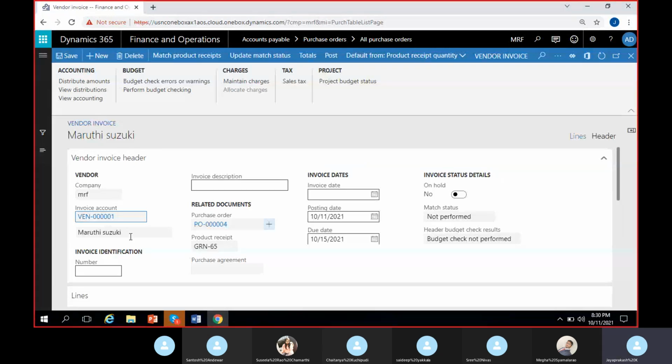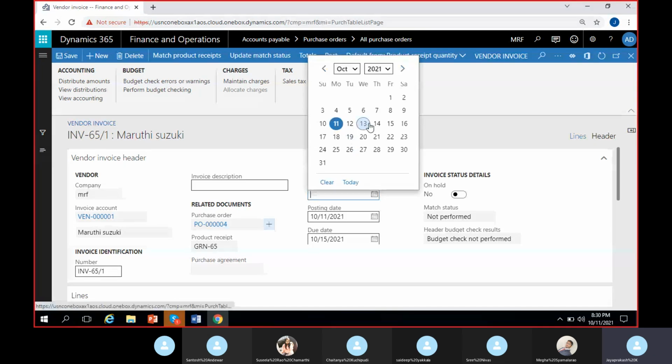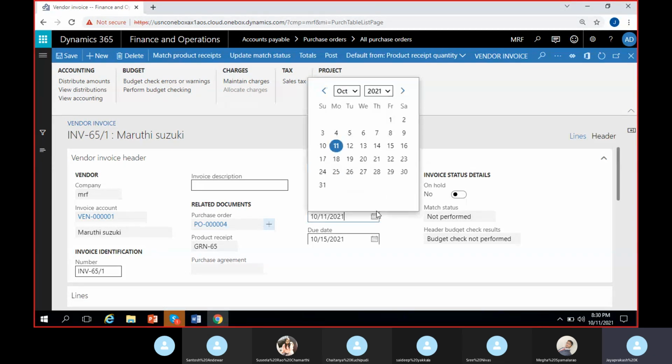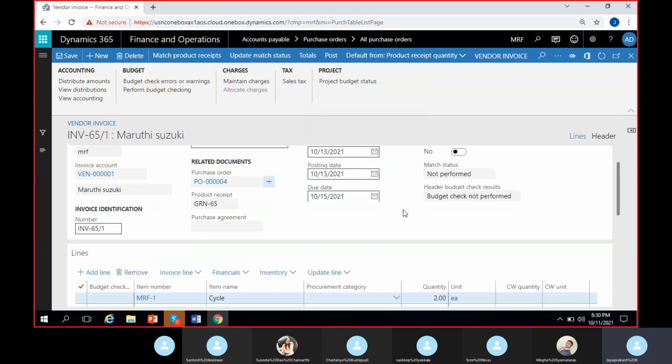I can give the invoice number here. Invoice number is compulsory, so I'll give it as invoice 51. Then I'll give the invoice date. Assume that invoice is being sent on 13th of October, and posting is also being done on 13th of October. Due date, you can manually change to any date. So assume that you might pay it by 20th according to your agreement with the vendor.